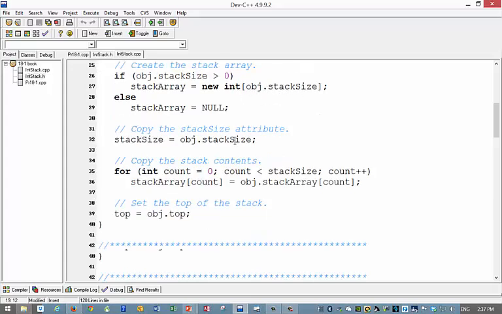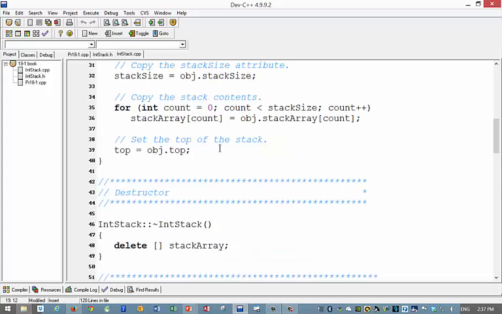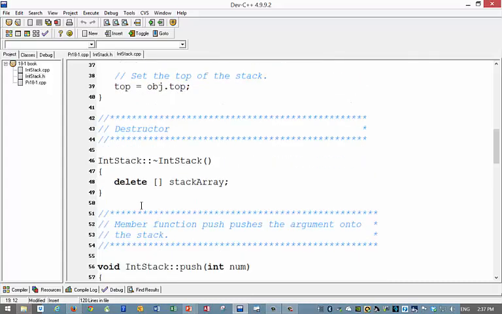Otherwise, don't make anything. And then into our new stack size variable, put the size of the other stack, and then copy the contents from count equals 0 to less than size by 1's. It's the same as a copy constructor we did in Chapter 14. And then we have to reset the top of the stack. So from the object we got in, wherever its top is, we put that in our new top. And we have a destructor.